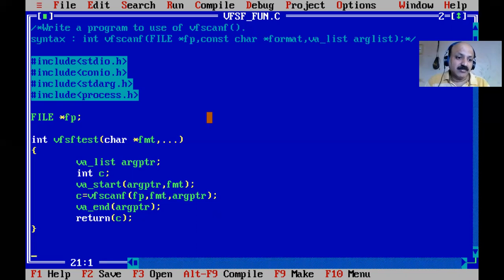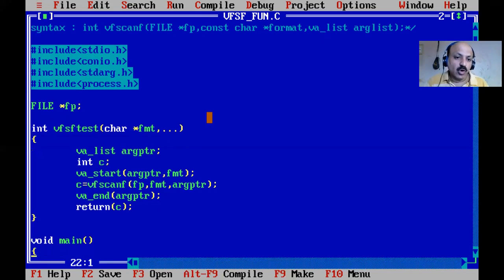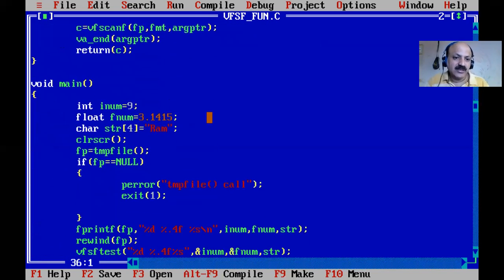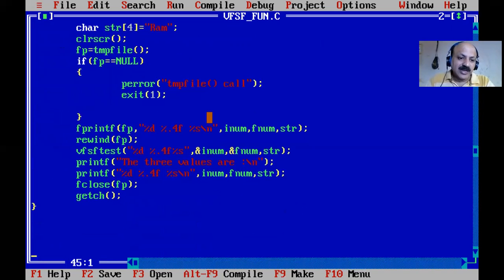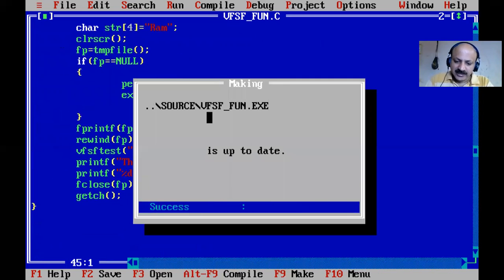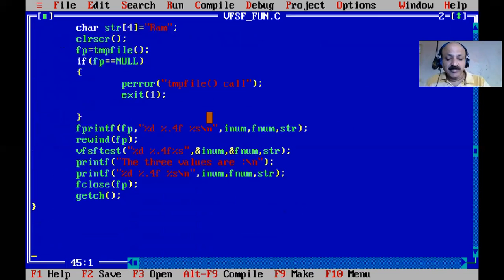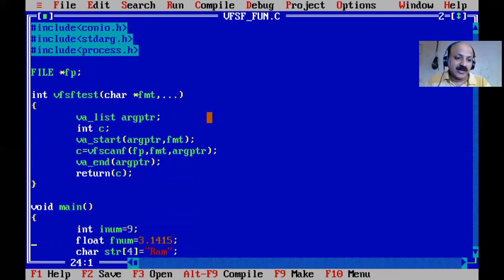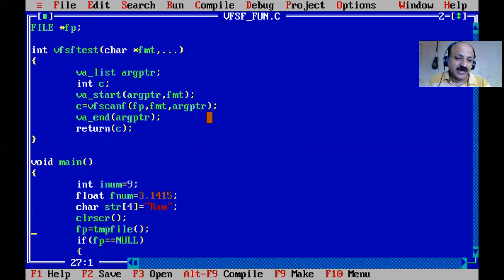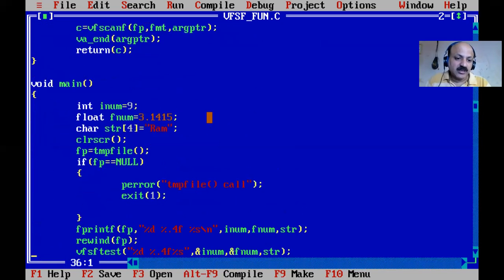So we scan, meaning we write something in the binary file, formatted with format. So here we write three different types of variable: integer, float, and string, a one-dimensional array. So yes, there is no error. So I compile again, there is no error, and it just prints those three values. That is our output only. And also the temporary file is written, rewound and all. Then we can print in the console.